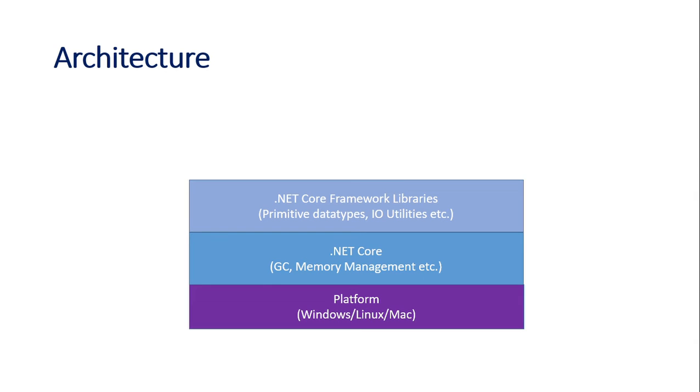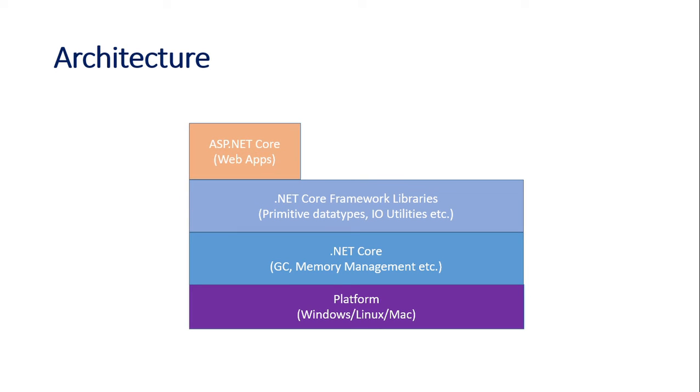Next, you have the .NET Core framework libraries. What will be the use? They have the APIs for IO, to perform input-output functions like reading a file or outputting a particular file, then serialization, deserialization. Then you will need some data types to temporarily store some values while your application is running. For that you have primitive data types. So a number of things you will get as a library under the .NET Core framework libraries.